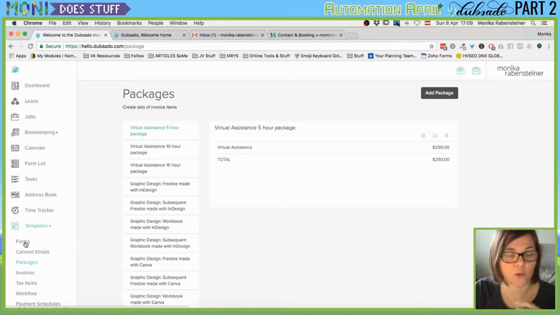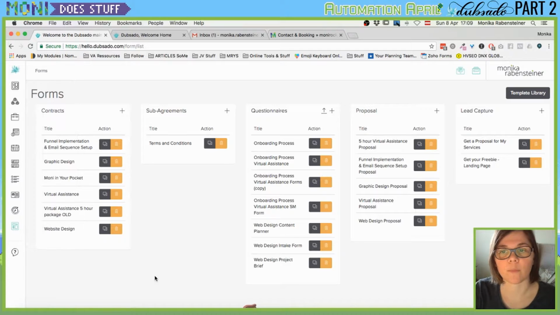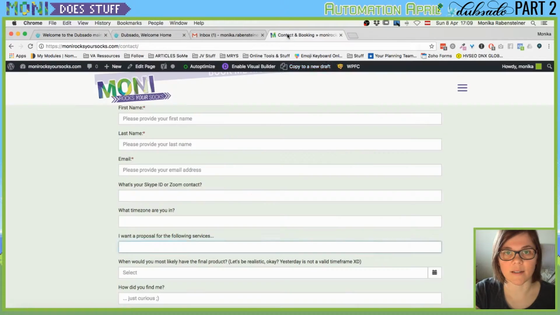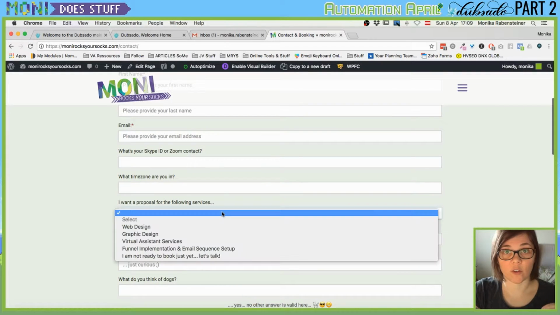So let's just go to the forms, because then I can show you how this is working on my end. The workflow as it would go is people sign up through your contact form or through your lead capture form on your website. They will tell you, for example, as they do right here, I want a proposal for the following services.